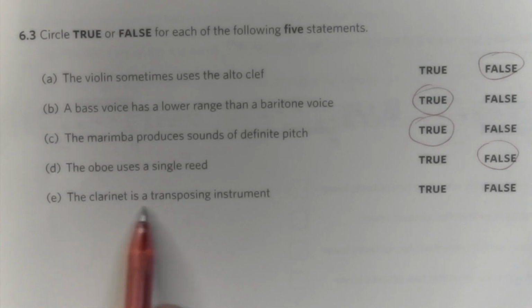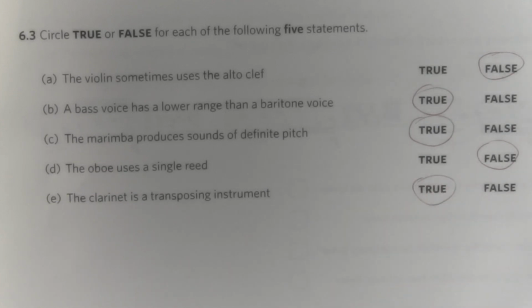The clarinet is a transposing instrument. Yes, there are clarinets in A, clarinets in B flat. So yes, it's true. And this is just to memorize, guys. There's no shortcut for this. So just revise the last 2 chapters of the grade 5 book, Discover Music Theory, because all the answers are there. Okay, so we move on to the last part of our exam, the 7th section.